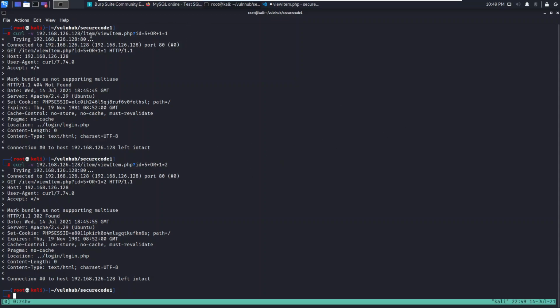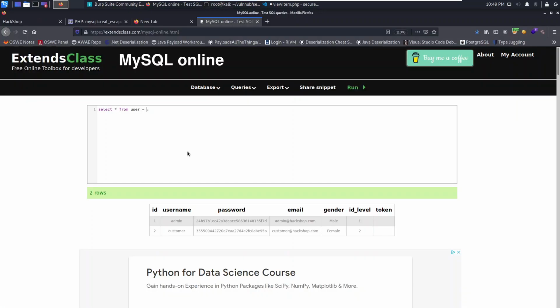But if it returns a 404, that's true, and we can save that value and continue on. So using substring for MySQL, we can do the substring.